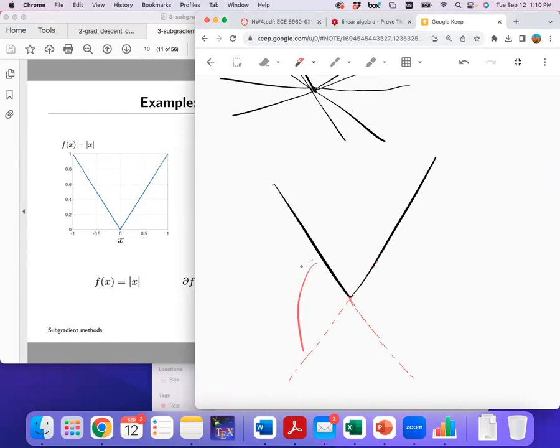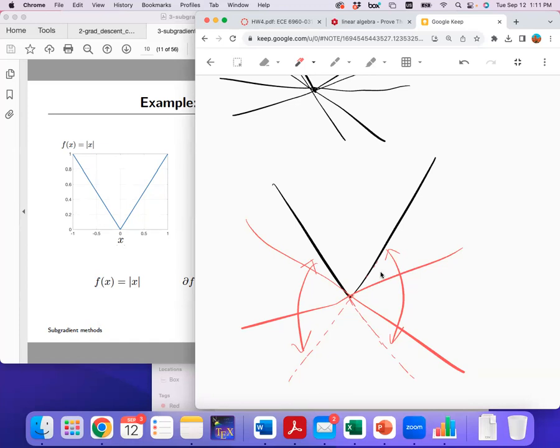So you see, all the line segments within this area are supporting this function graph, right? So all the lines within this area, this is between positive 45 degrees to negative 45 degrees, right? All the lines whose slope is between positive 45 and negative 45 degrees are supporting the function graph.